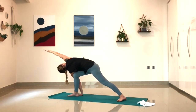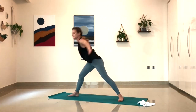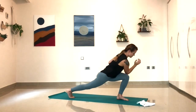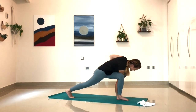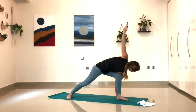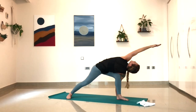2, 3, nice deep twist. 4, and 5. Trini, inhale, come up. Chatvari, exhale, twisting to the left. Take a nice deep twist first and then take the elbow onto the outside of the thigh. Draw the back heel down if you can and reach that top arm up and forward, turning the chest open, looking at your palm. Good.